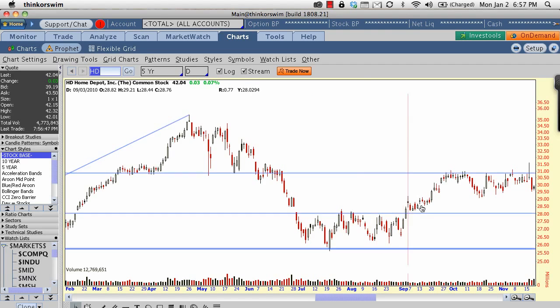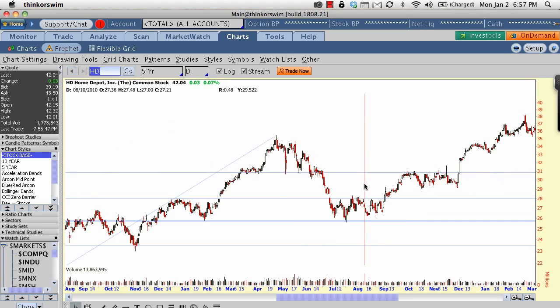Now, once it actually broke out, notice that it came right back up to this 23 level, and it again acted as resistance. So what's really great about Fibonacci's is that they give you a quick frame of reference on where the market might be heading and where the major support and resistance levels might be. Again, I say might be because you have to use them in conjunction with other things.